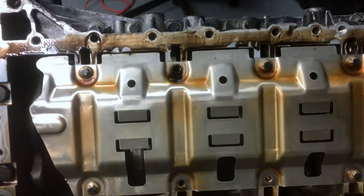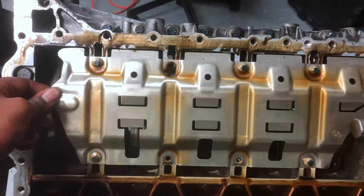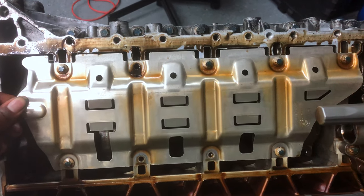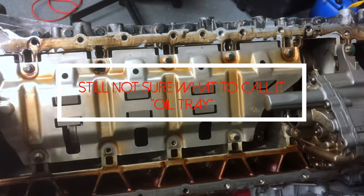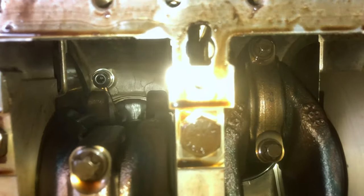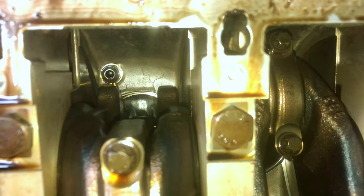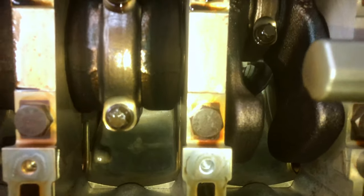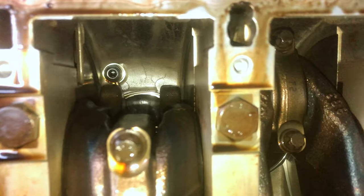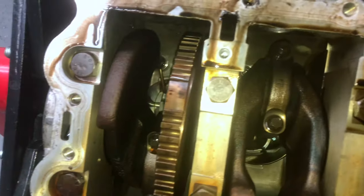I'm going to keep going with the E10 and take off all those screws so I can take this off — I forgot what they call this thing, I'll post it when I'm editing. Once I take this off, we should be able to see the pistons. I think I found my issue: it looks like there's some cracks inside of cylinder three — and that's the cylinder that had zero compression. So that's why it has zero compression, because the air was escaping right through there. All the cylinders look good except three.